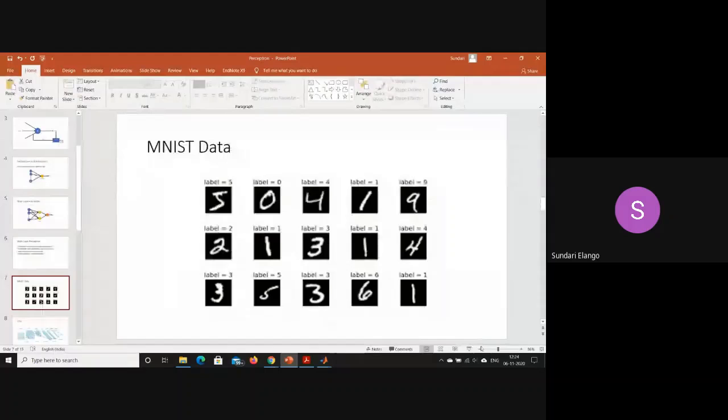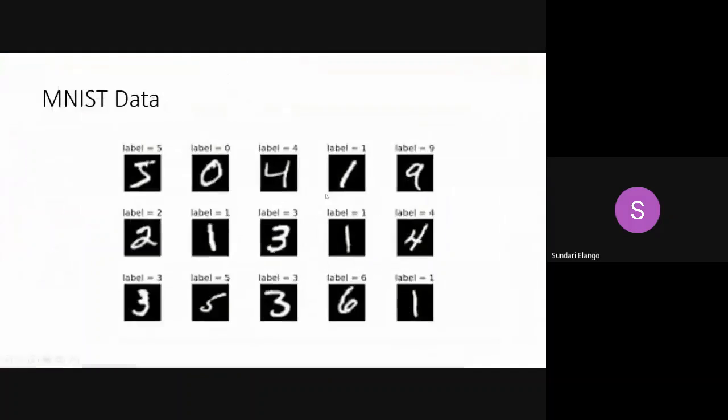So the next is also, until now we only saw two-dimensional data, but now, okay, even the images are two-dimensional, but now we're going to move into something called the MNIST data set, which basically contains handwritten digits. So this is how your data set will look.